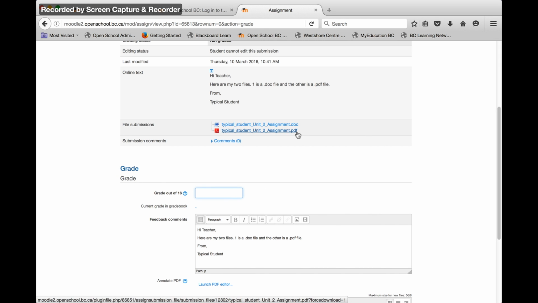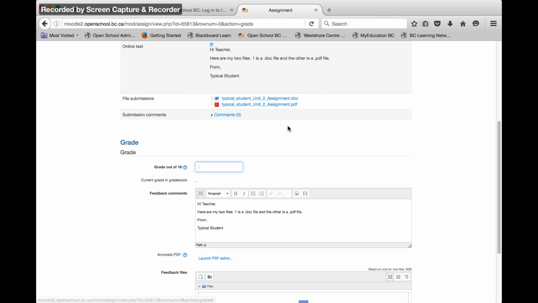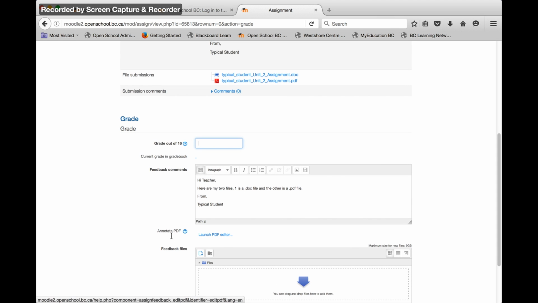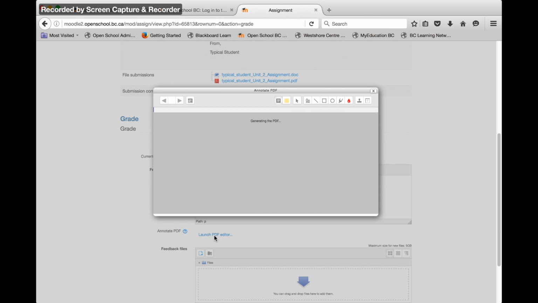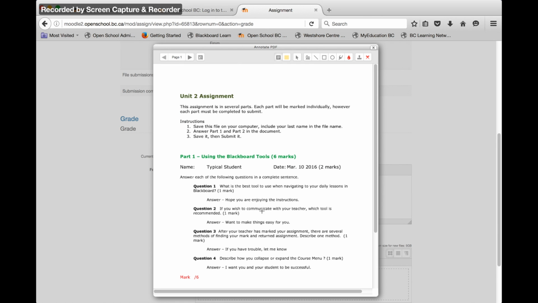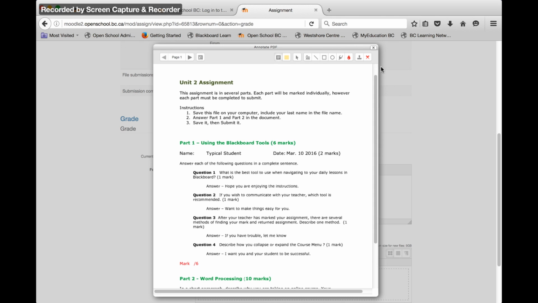The majority of your guys' submissions will be by PDF or doc, so we're going to start out with a PDF assessment. So you'll notice underneath where it says annotate PDF, you've got a link here, launch PDF editor. I'm going to click on that one, and up will come the PDF file that was submitted. So I can go and do whatever it is I need to do within here, add check marks, add some words if need be. I can highlight text. I can do pretty much everything we've done in Crocodoc in the past.